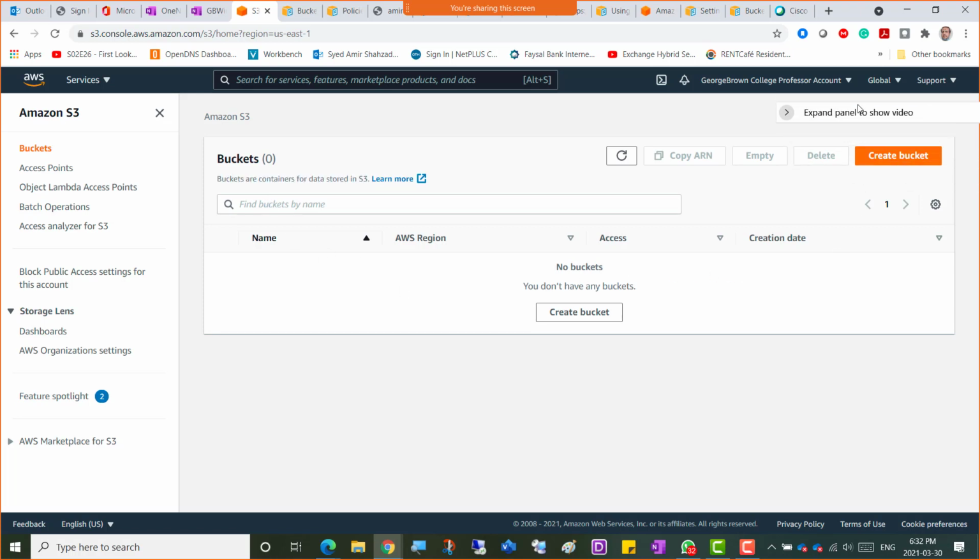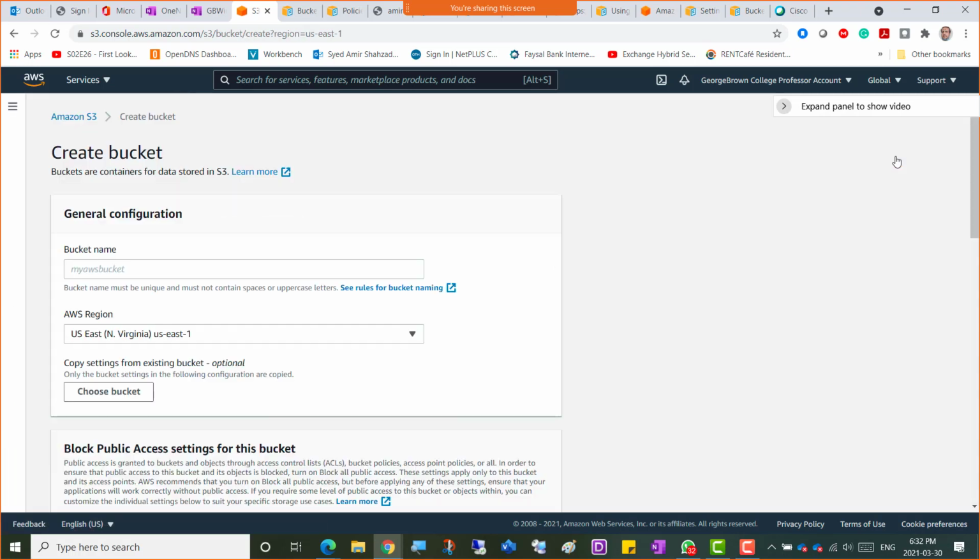Let's go to the right side, and there is that orange button called create bucket. So I'm going to click that create bucket here. First of all it's asking for a bucket name, and then there is region.